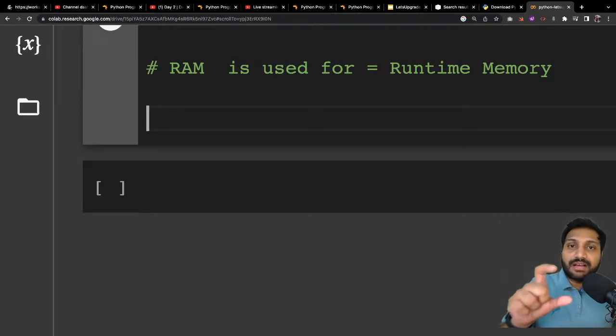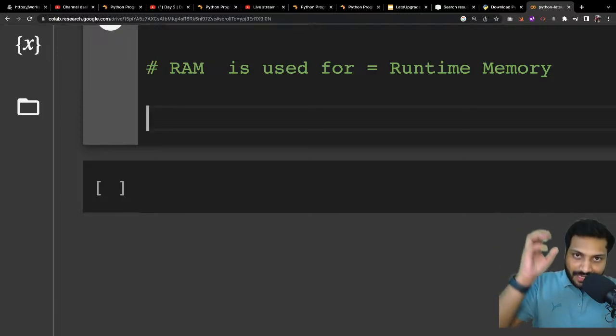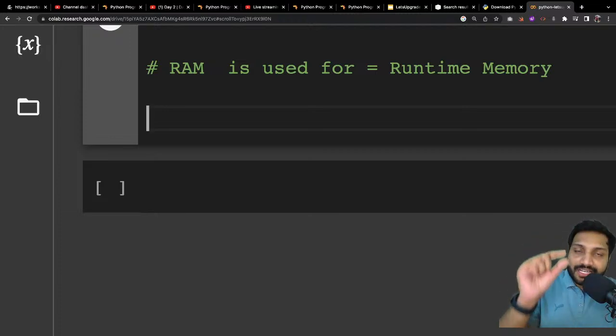So if I give a name to your society instead of calling it some kind of ABCD XYZ, that's how it will work. So variables are nothing but, inside RAM, wherever your data is stored, the address of it is reflected with the help of a variable.